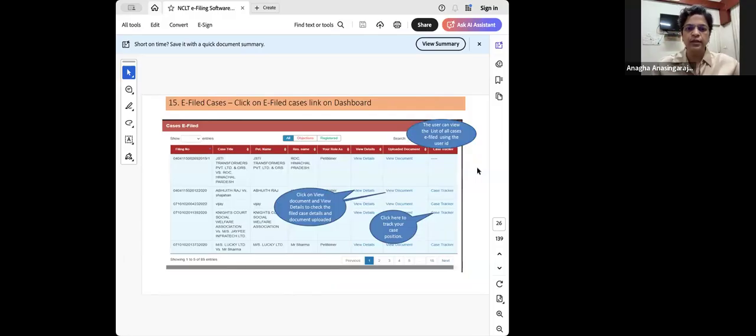Now, assuming that all the cases have been numbered, this is the dashboard which you will see for all the cases which you have filed and which have got a number. Sometimes, you have objections and registered. So if you see objections, those would be the cases which are under objection and where you need to cure the defects. Registered would be the cases where all the defects have been removed and the number has been allotted here.